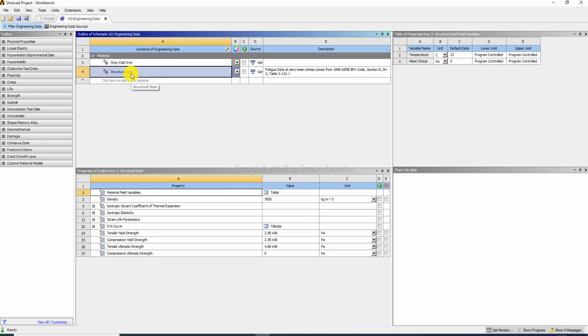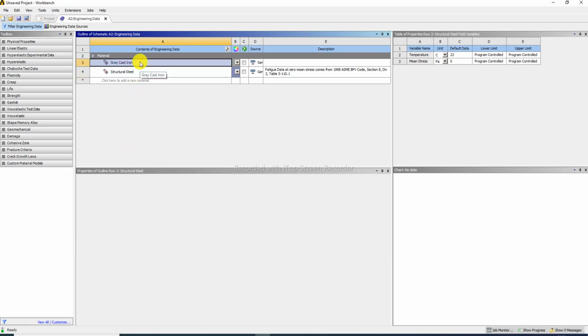The first is the default setting, and the second is my own setting here, and all the properties are related to it. First click structural steel, and then you can see all the properties here: density, isotropic secant coefficient of thermal expansion, isotropic elasticity, strain life parameters, S-N curve, tensile yield strength, compressive yield strength, and the same for gray cast iron.